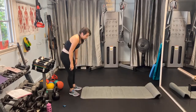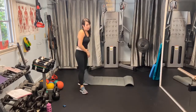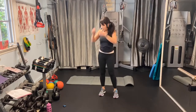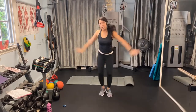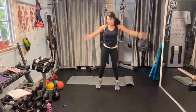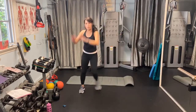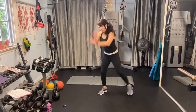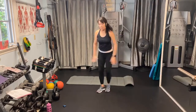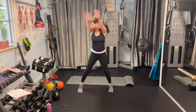Oh, we're gonna do those again. 2 jacks, 2 skaters. So move your mat out of the way. Guess what? We're gonna pepper those in. All right. So, jack, jack, skate. Jack, jack, skate. Okay. Jack, jack, skate. If you're tapping your foot out, there's an extra tap between your jack. Here it is. See? And your skate. If you're just doing this, that is the easiest way to get it.